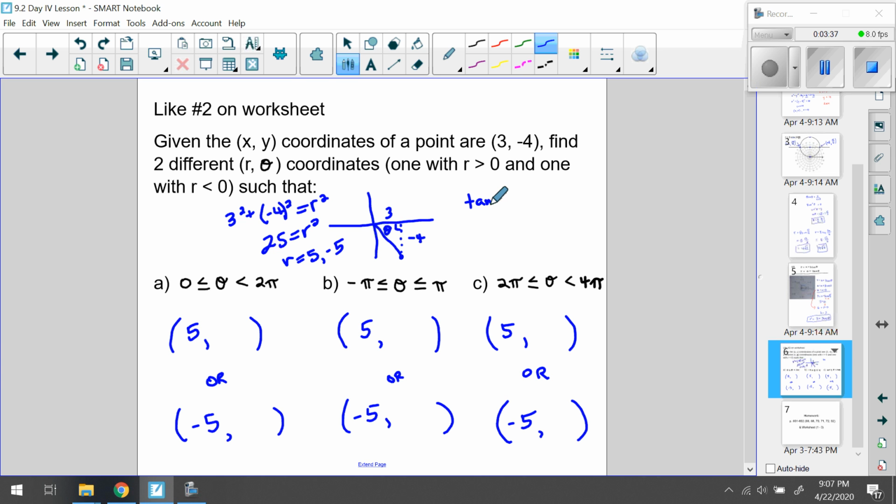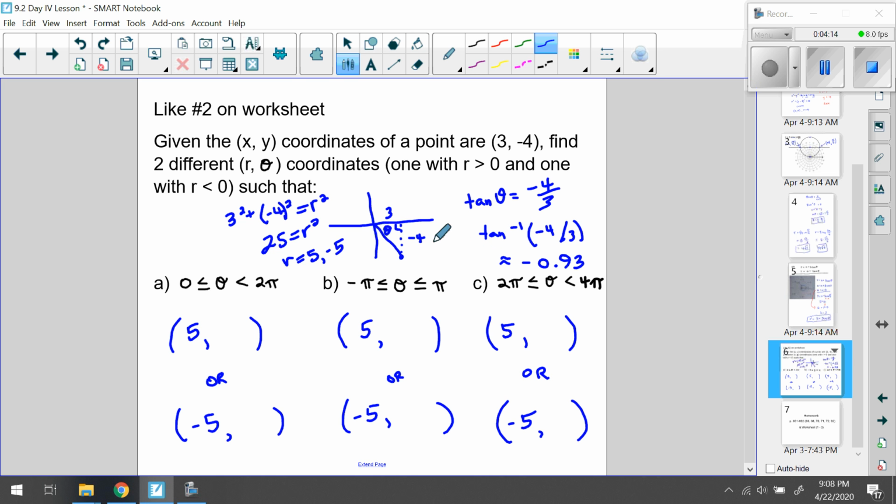We know the tangent of that angle is y over x. And so that would be -4 thirds. And so then we can do the inverse tangent of -4 thirds to find an angle for theta. And so I'm going to give an answer in radians. All the answers that I provide for this number 2 in the worksheet are going to be in radians. So I would recommend that you stick with radians too. And we get -0.93.